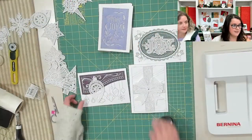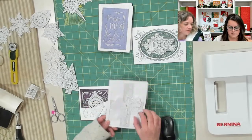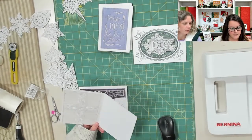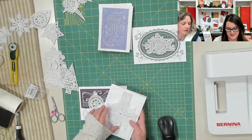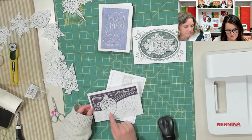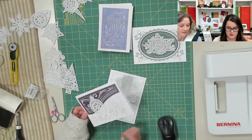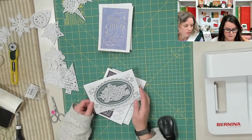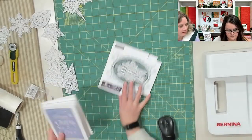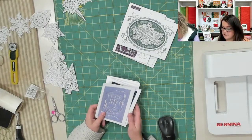There we go. These ones all got decorations, and this one you could do horizontal or vertical. Either one. Or you could just spin it. That's a good idea. So if you started writing in your card and you're like, oh no, I wrote it the wrong way, you could just close it and rotate it. I love that. And this one's very cute. Imagine if you did this in a colorful thread too, like that purple, or in the silver. That'd be gorgeous. And the joy is just so beautiful. Could be really cute in gold thread. I've never tried doing freestanding lace with metallic thread. I haven't either, but I'm sure Anne has. Probably. We could ask her.